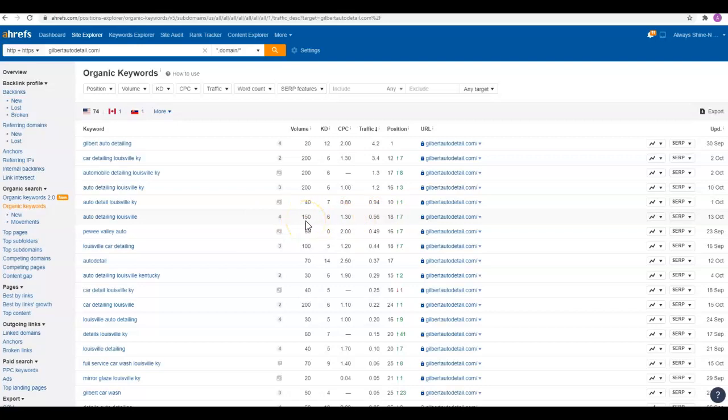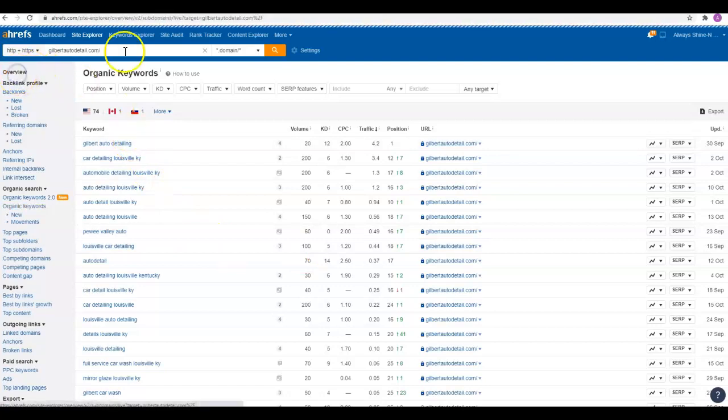I like to use that one because it makes the math easy. The number one guy generally gets about one third of that traffic. So out of that 150, you would get about 50 visits a month to your website showing up number one for this one search term. Think about all of this volume here and getting up into at least that top three positions on Google, how much extra traffic that would drive to your business and how much more that could generate on your bottom line.